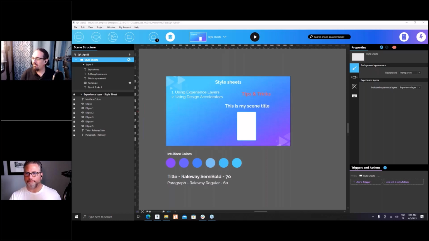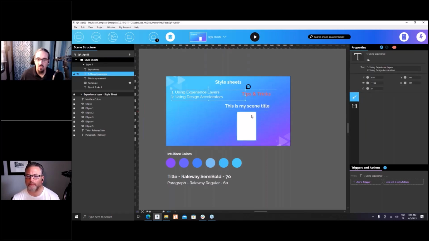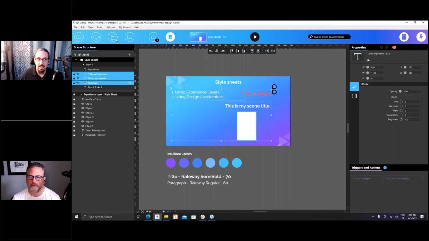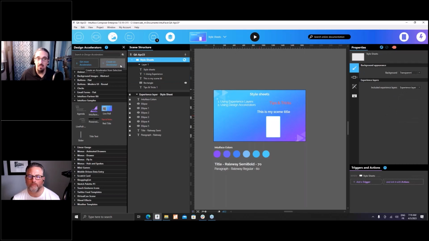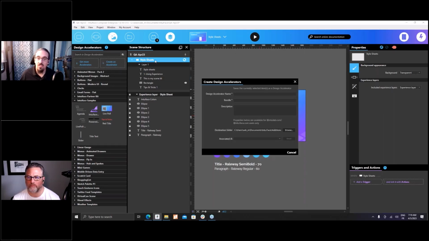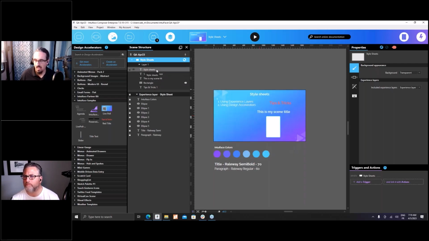All right, go ahead. So, did you say you can have a DA create a scene? Yes. To do that, instead of selecting all the assets like this and hitting create an accelerator, don't do that. Just select the scene itself and hit create an accelerator. This will create the scene and all the layers within the scene and all the assets within these layers into this DA.